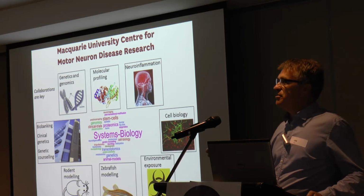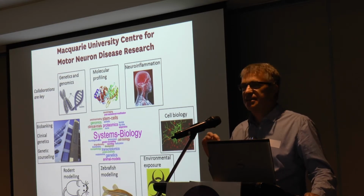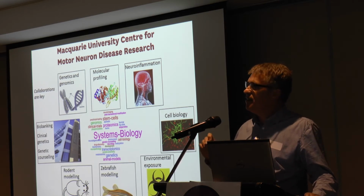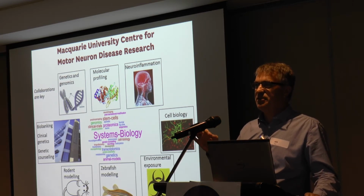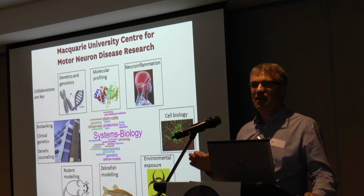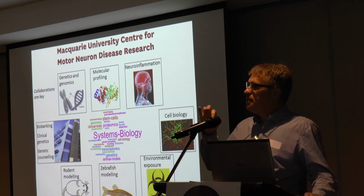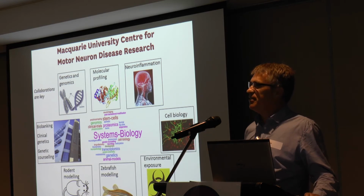research tool. So we can take a blood sample or a skin, we usually take a skin biopsy, just a small skin biopsy from a patient, and we can, what we call, reprogram your cells to become motor neurons. So we can take a skin cell, reprogram it, and then we can grow a patient's motor neurons in the laboratory. And then that becomes a very powerful research tool for us to then look at the degenerating motor neuron and see if we can treat it. So it becomes a very powerful tool for drug discovery.